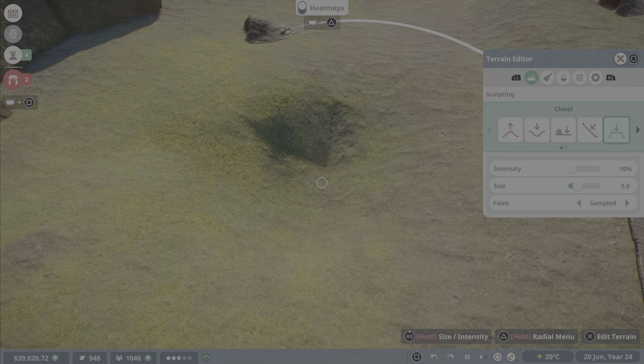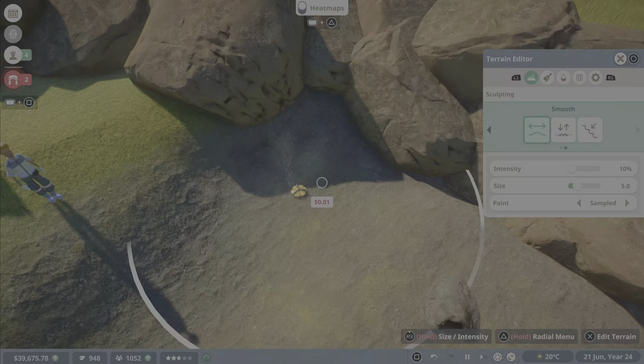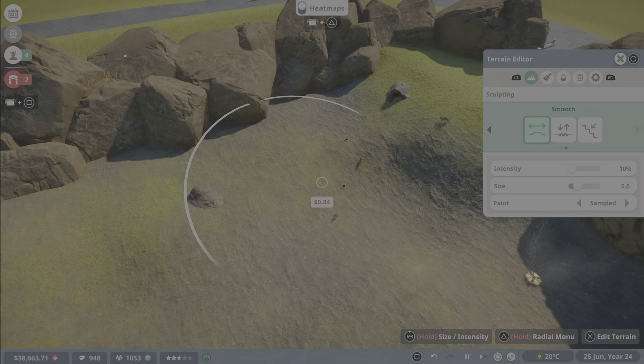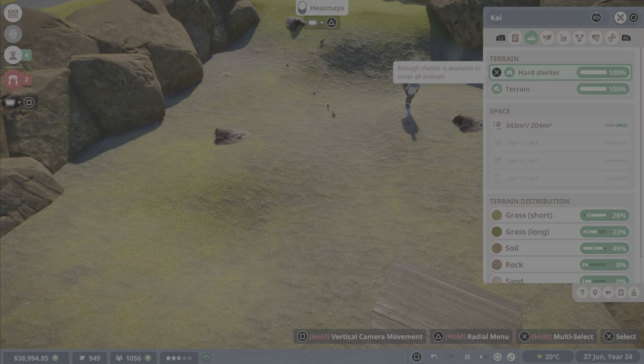So we'll smooth just over here as well, because I think when we put the sprinkler down, it adjusted some of the terrain over there. We'll adjust just over there, and we'll smooth out just there as well, and maybe just a little bit just around that. There we go. Oh, they're so cute, aren't they? They're adorable. And their hard shelter is now 100%. Fantastic. And their terrain is all right.